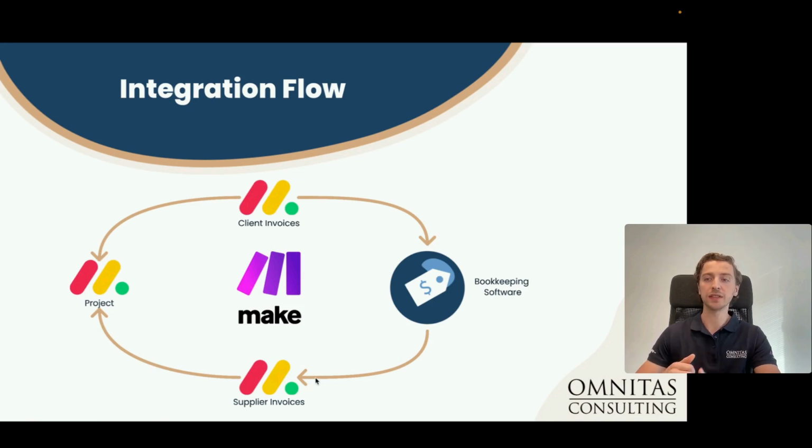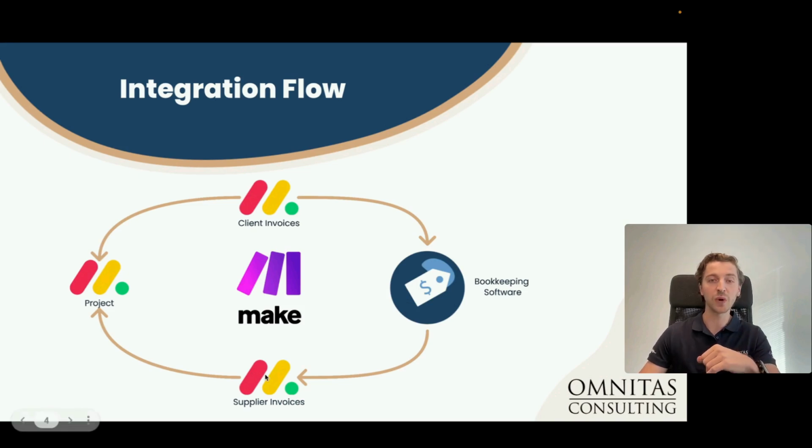Generally, this is done in a couple of different ways, since when we receive a supplier invoice from any supplier, it's going to look different depending on who that supplier is. And generally, when you want that connected to a project, you're going to ask them to include some form of unique identifier. So oftentimes it's a question of, depending on the bookkeeping software, can we also sync our project list into there so finance can do that connection there. Otherwise, once it's in Monday, we will always be able to do the connection there.